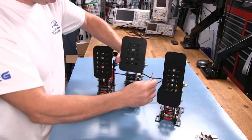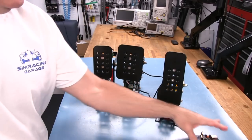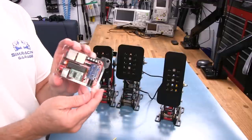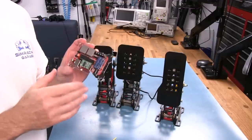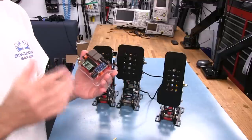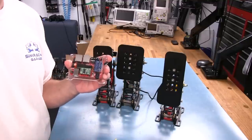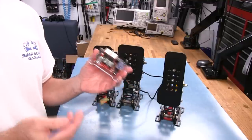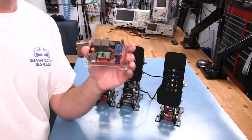Now, I'm going to go to a different segment to go over the electronics package. And this is it here. I've taken the cover off. And we'll talk about the different way they've gone about doing this. The theme here is to do what they can to mitigate EMI or RFI interference with our electronics that are coming from these electric motors. And this is a very important thing to me.